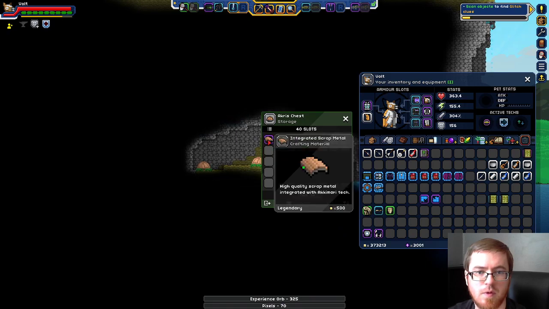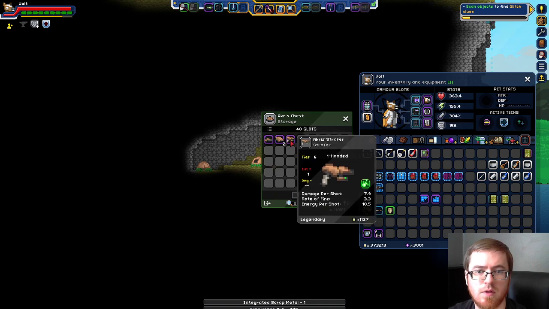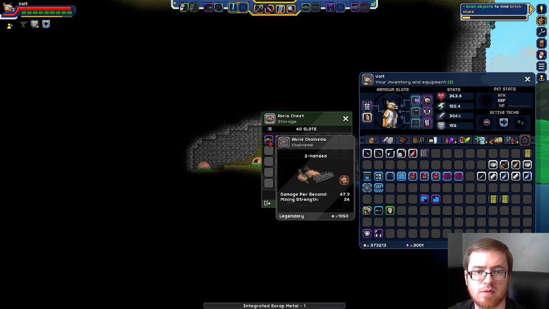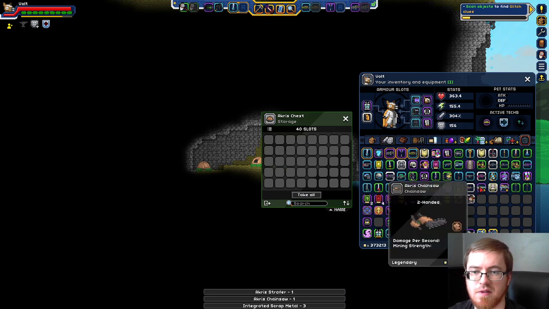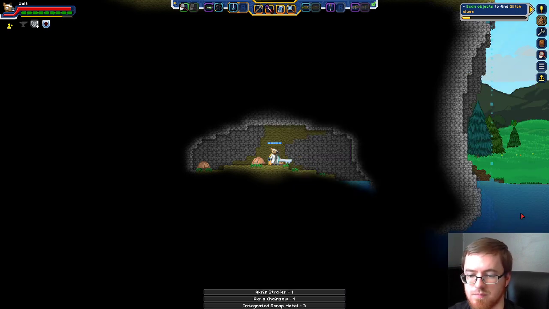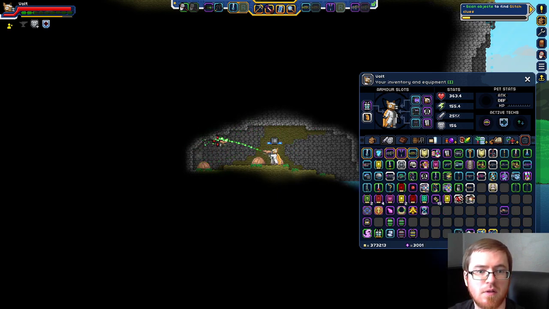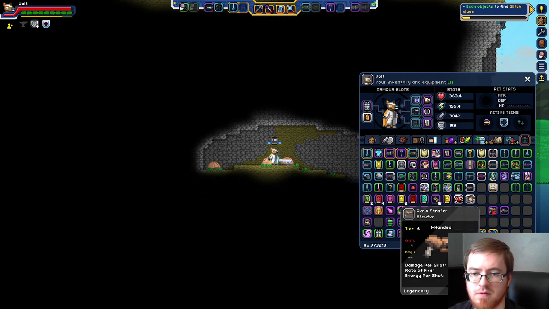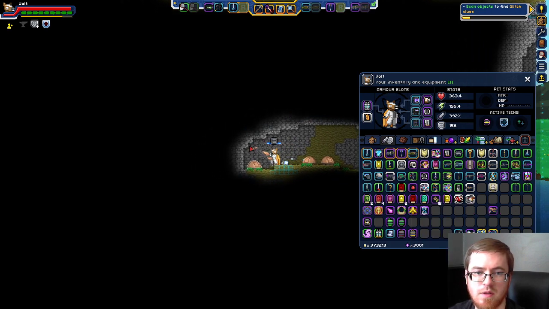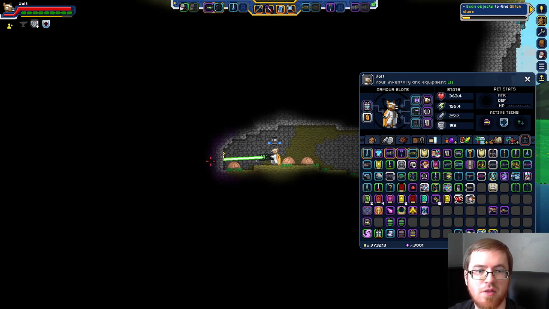Just some integrated scrap metal. Oh, wow. Tier 6? A chainsaw? This is new stuff. It is a strafer. It's kind of cool. And then this chainsaw, apparently you can mine with.